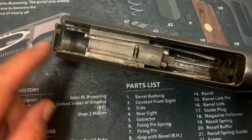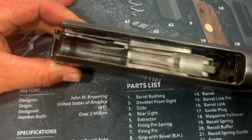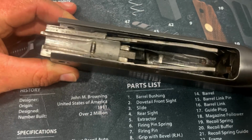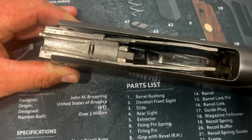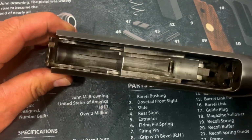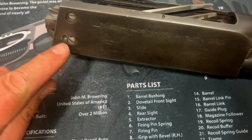Okay, I do want to show you guys this, that if I move this, these do move, even with me just having them tightened in. So I'm hoping with blue Loctite, as long as this stays like this, and these screws stay in, we'll be able to fire this with no issues.